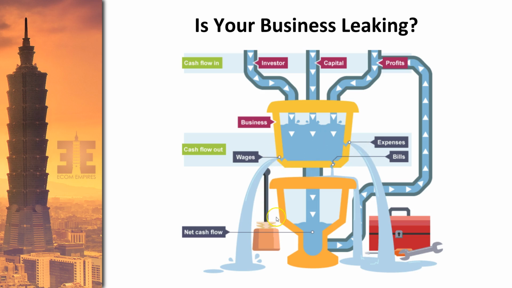Now, what you need to be careful about are the leaks that you might have: expenses, bills, wages. Expenses can be so many things, okay? And they may not even be necessary expenses. You'll see people spending money on graphics, on courses, on software, on push button, guaranteed magic traffic solutions, right? People spending money on consultants. There's stuff that is good and there's stuff that's bad, but you need to be careful of the expenses that are leaking out of your business and making sure you are keeping as much as you can in here.